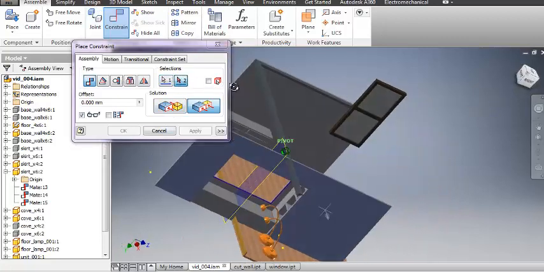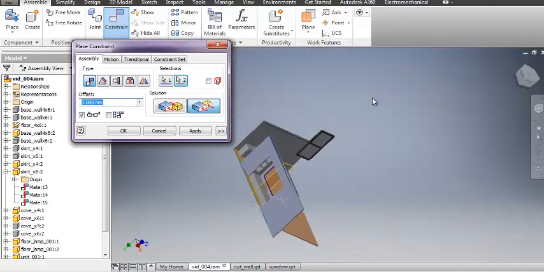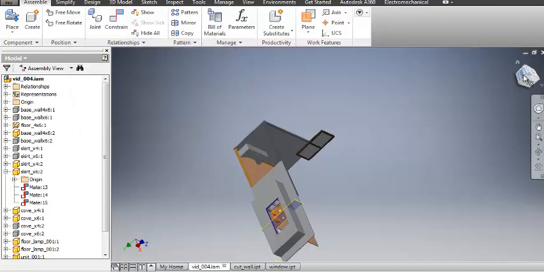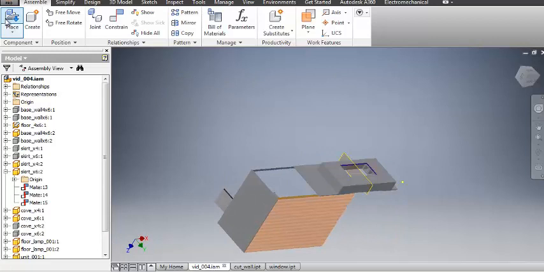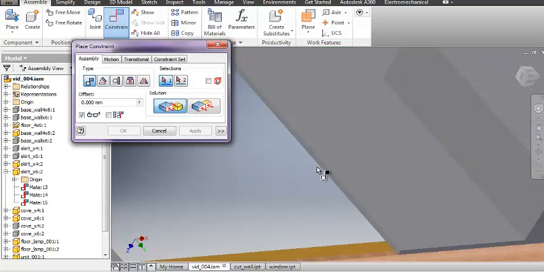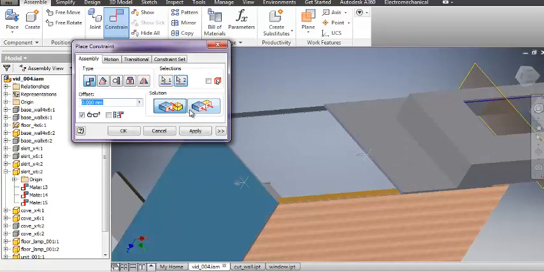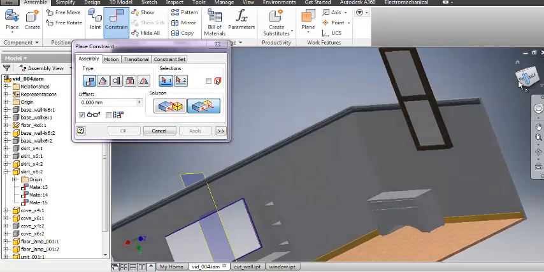Now if I'm going to remove the skirting, the last thing I want to do is align to it. So let's align it to that. The other way round, apply. So that was aligning it to the floor, which is much more sensible. And let's constrain this. Let's go have a look at what on earth is going on.